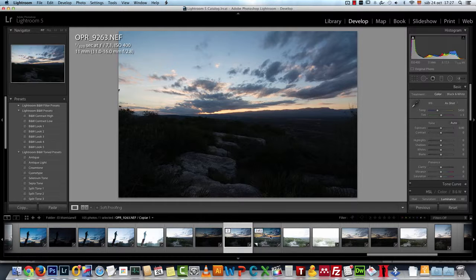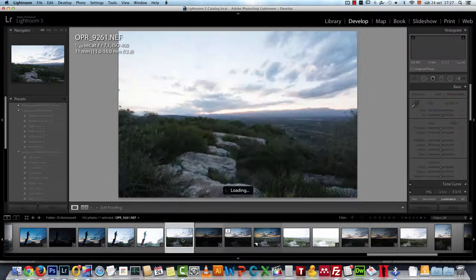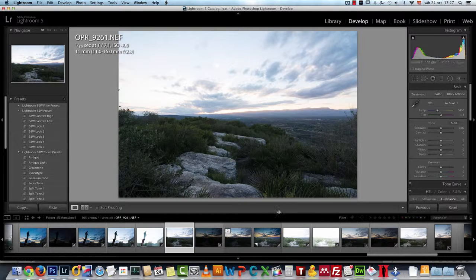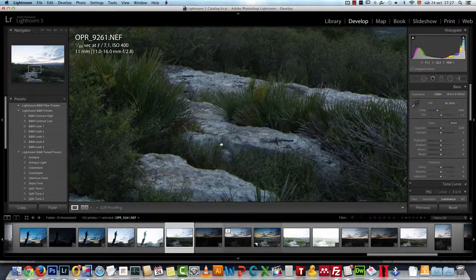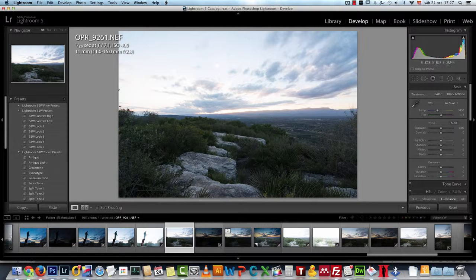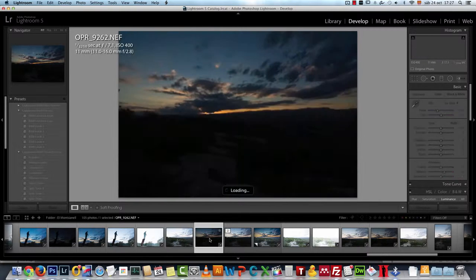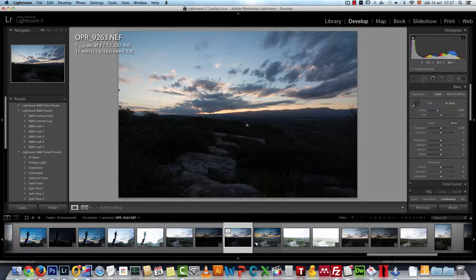So this is the image that we will start working with. I will reset it, and we will start by working on the sky and on the ground separately, because you can see that the ground and the bottom half of the image is very underexposed. Actually, I have more than one image, because I wanted to create an HDR image, but I could use this one and compose it in Photoshop and mask the sky, but I just want to show you how you can also edit a very underexposed image like this if you shoot in RAW.